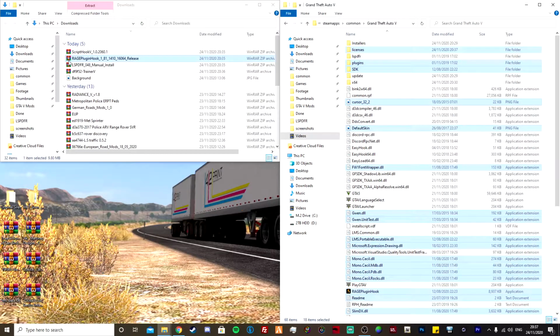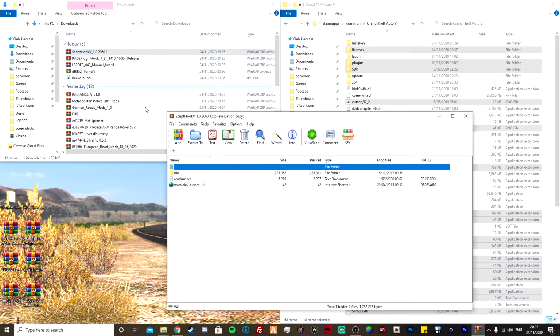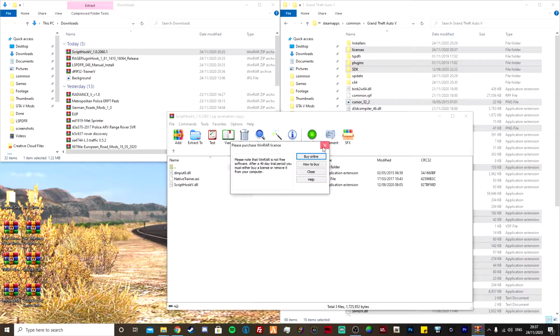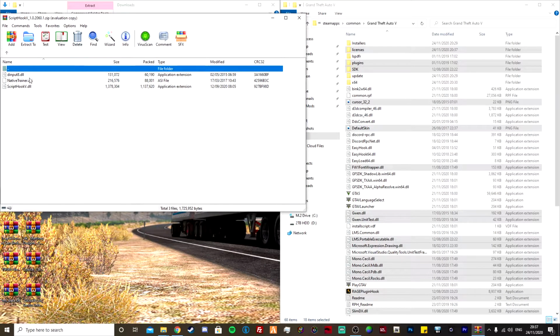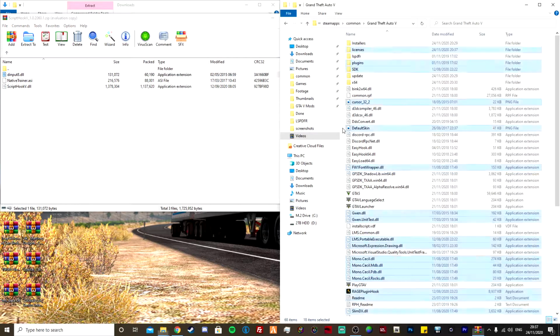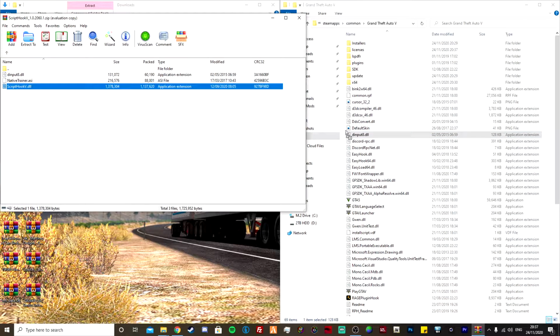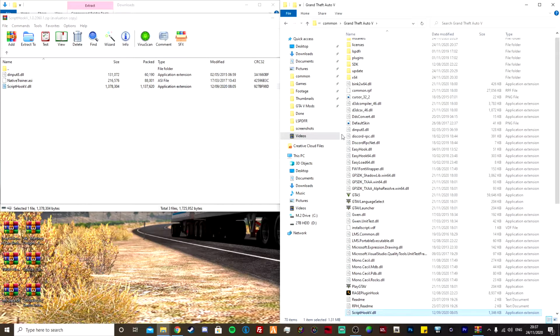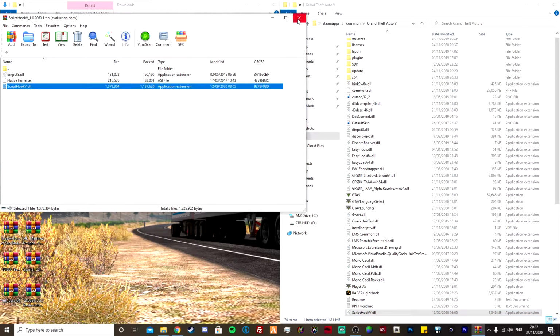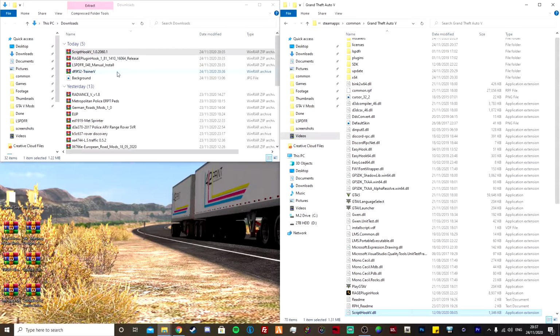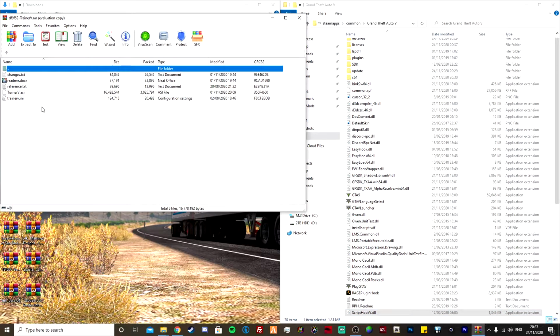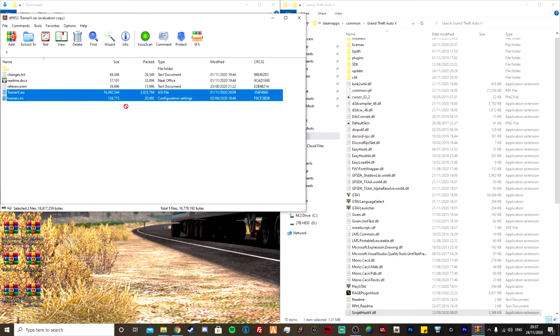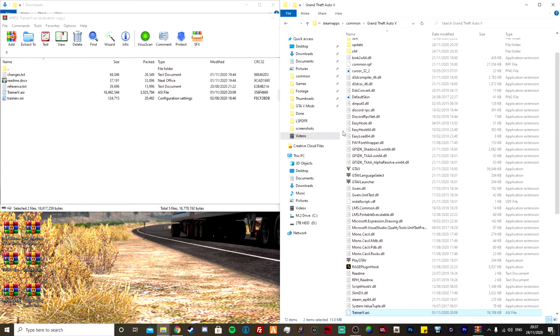Then from there, if we head to ScriptHook V, and then head into Bin, it will have 3 files in here. Now, we do not need the native trainer.asi. We just simply need dinput and ScriptHook V. So if we drag both of them into our main file, that is that done. And then last of all, we have Trainer V. So what we need to do is just drag this, drop it into here.